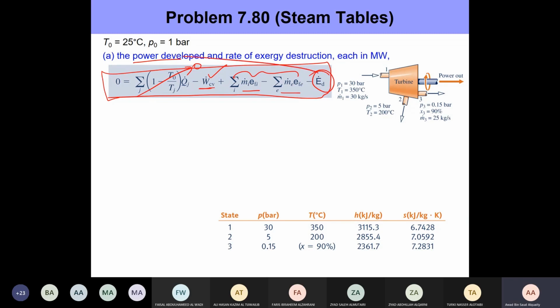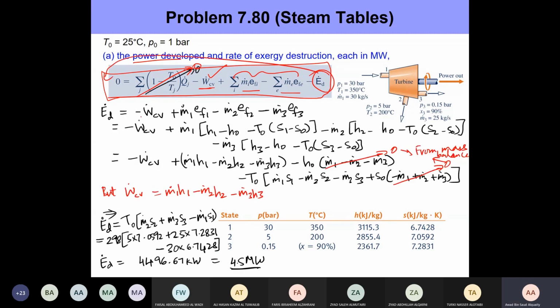So let's send exergy destruction to this other side and rewrite this equation. It's going to look like minus work output plus the mass flow rate and the specific flow exergy associated with the entry, and then what's happening at the exit. Now, you have one inlet to exit, so it's not a simple matter of calculating the specific flow exergy changes between the two states.